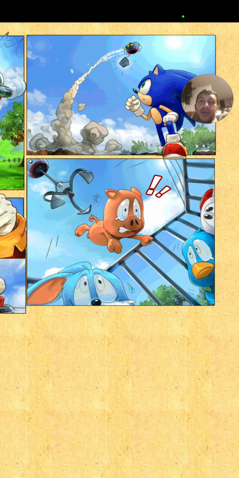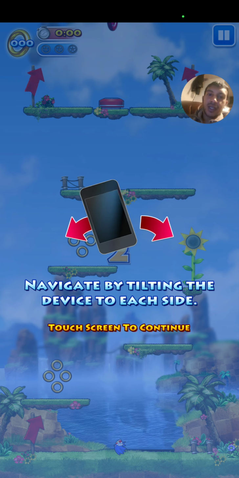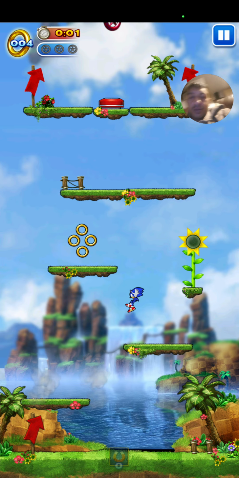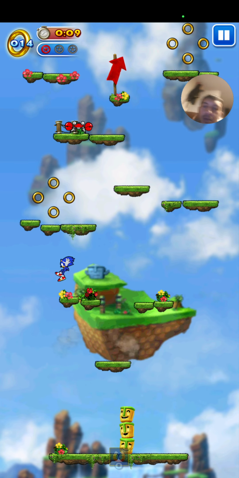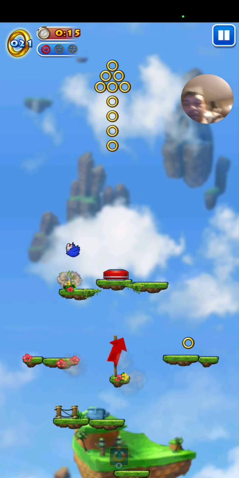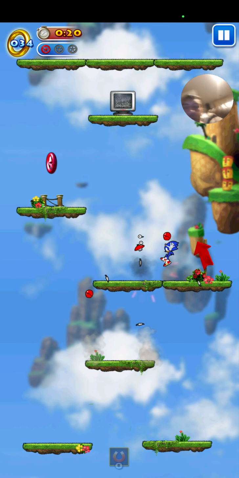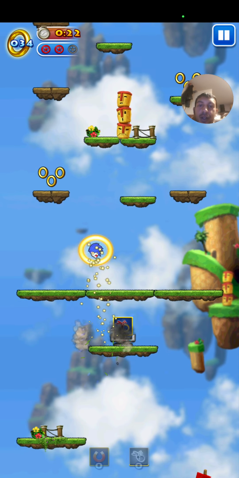The story playing out. Eggman came in, stole everybody. Time turns enemies into rocks. Okay, nice.